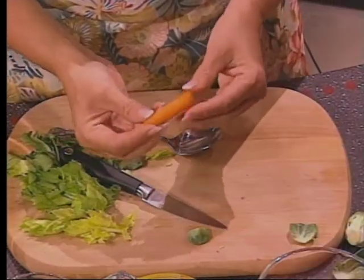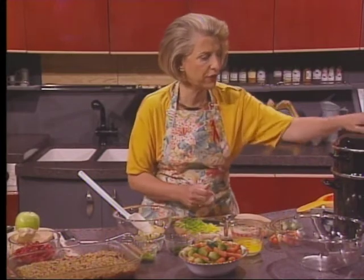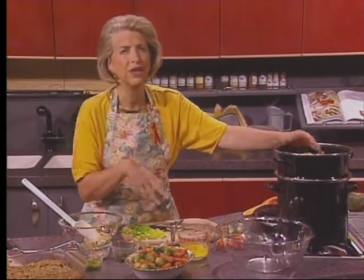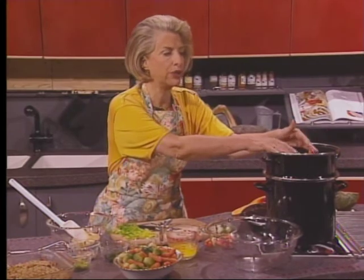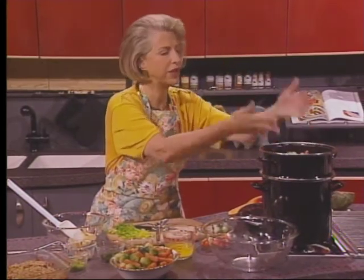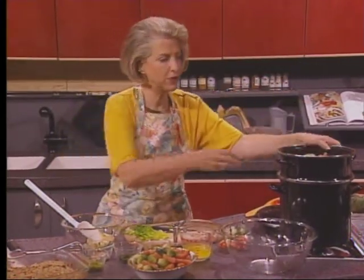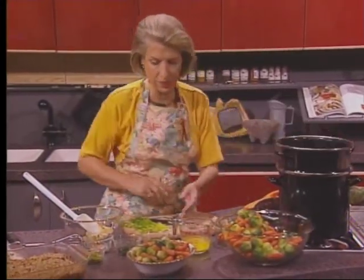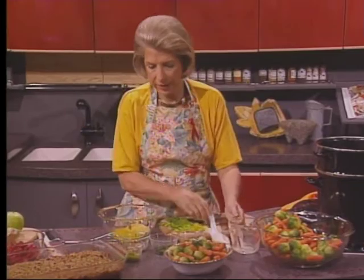These carrots — you can peel and skin them yourself, just scrape off the outside, but they're selling them now almost perfectly scraped so you don't need to. Put the carrots in the steamer over boiling water, cover, and steam them about 10 to 15 minutes until just getting tender, then add the Brussels sprouts, cover, and steam about seven minutes. If you want to keep them green, keep the cover off — it'll take a little bit longer until they're all crisp and tender. Strain the vegetables into a large bowl. While they're steaming, mix together your melted butter and your Dijon mustard.